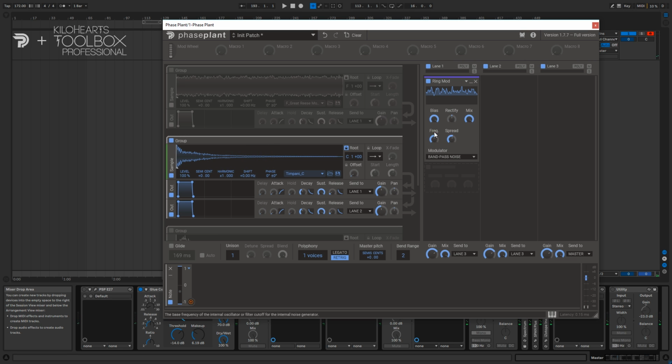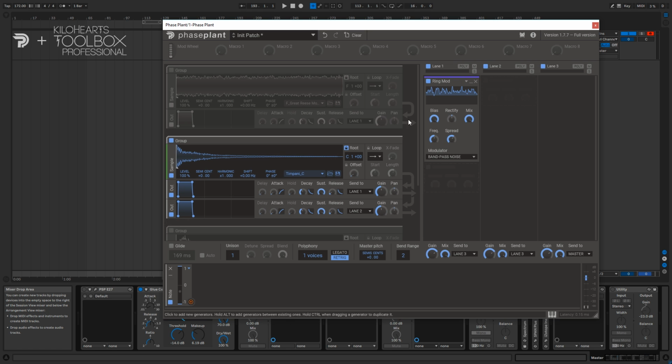So you can ring mod from a couple of different places. So you can use a sine wave oscillator, you can use low pass noise, you can use band pass noise, you can ring mod it with itself, or you can use the sidechain input. So there's a couple of different ways how you can ring mod a sound.